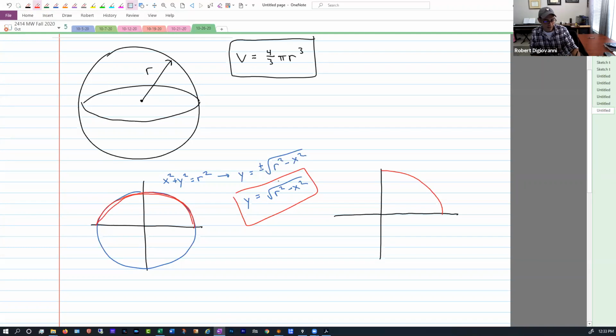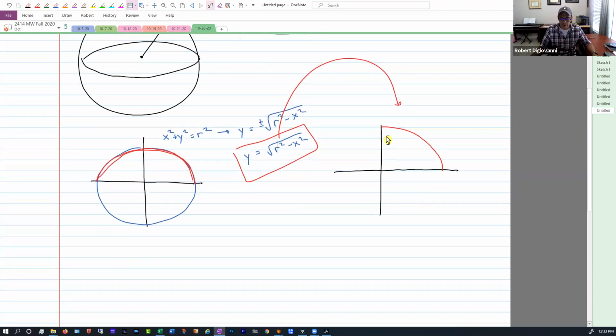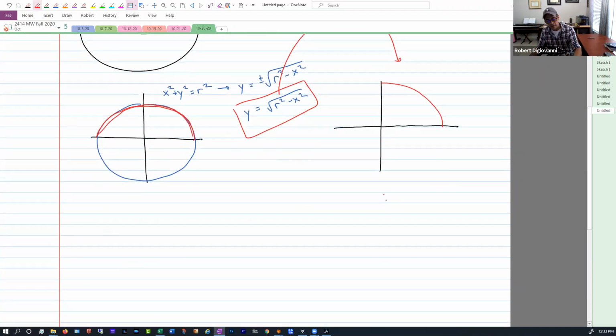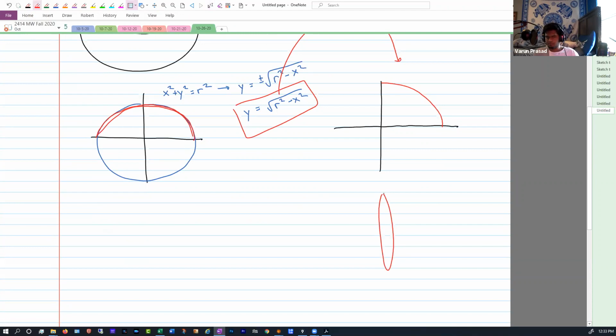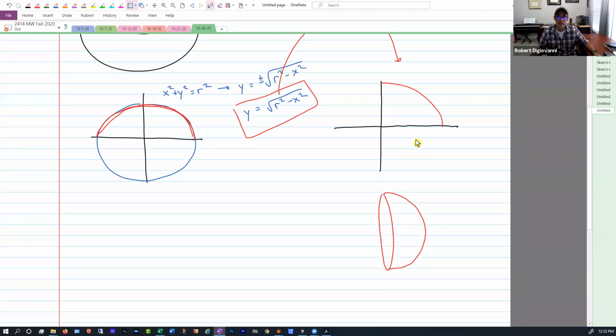Okay, so I'm taking this graph right here, but I'm just graphing it in the first quadrant. What would happen if I wrap this graph around the x-axis? What would it create? Just imagine me wrapping that around. A semicircle? I would have half of the sphere, wouldn't I, if I wrap that around the x-axis? So if I could find the volume of wrapping this around the x-axis and just multiply it by 2, I would have a formula, wouldn't I? Okay, so that's what I'm going to do.